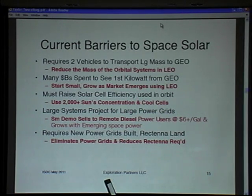We think that we can put together a demo that might deliver electricity to equatorial customers as a demo and prove out the concept and get us into a financing scenario that, quite frankly, uses the same financing scenarios and mechanisms that are used in the communications industry today. So we're really in the business of leasing satellites, not necessarily producing power. Our power customer on the ground would be the retail electrical seller that we have in all developed countries.